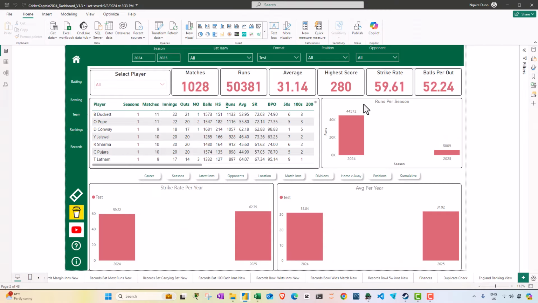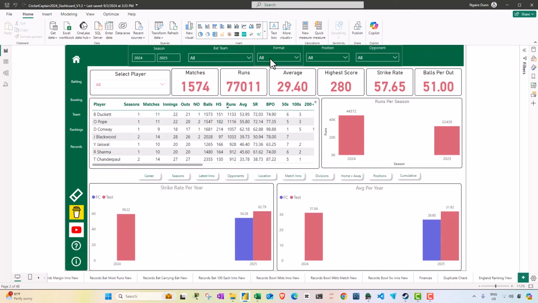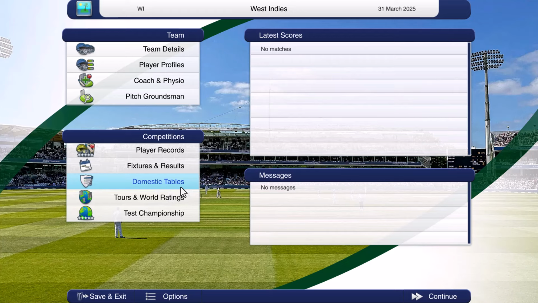So that's all the games done, and next episode we have got stuff to go through. We've got every Test match loaded and every first-class game loaded. Also, we can see that Ben Duckett has scored the most runs in Test cricket, which is really awesome for him. And that will do it for the episode, ladies and gentlemen.